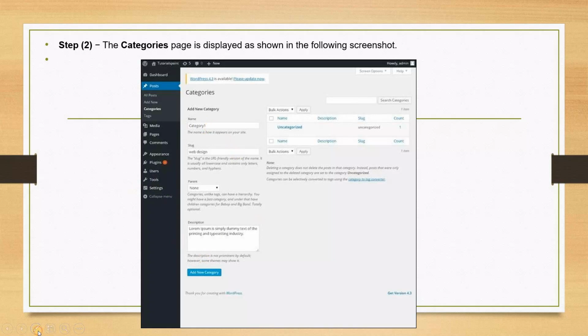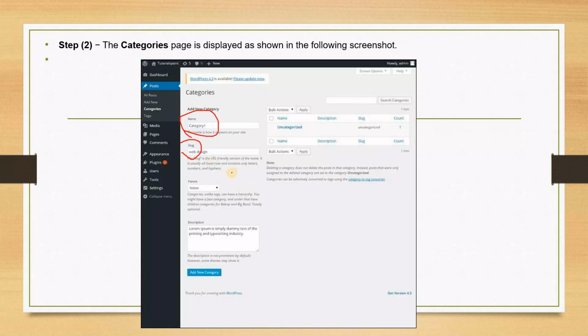First of all, we have name. Here is the name. So you have to enter the unique name of the category. Then slug, a word chosen to describe your post. Like if you are posting about web development, then just write web development here, or if you are posting about SEO, just write SEO. So you can say it is a word that describes your post.